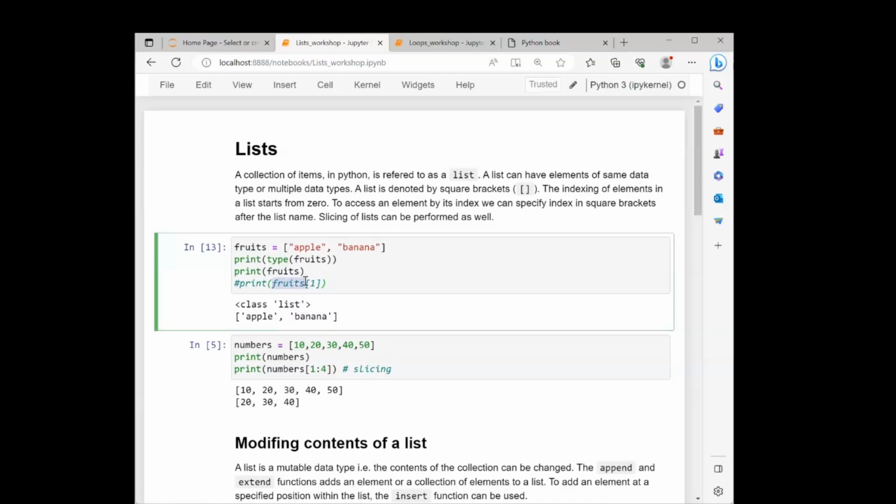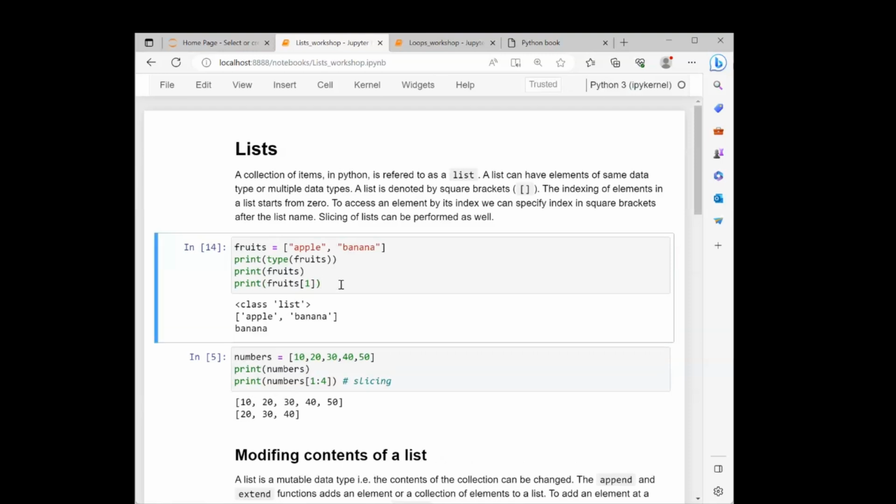We say the list name, and within square brackets we specify the index for the item which we want to access. So if I say print fruits within square brackets 1, this should print banana because indexing starts from 0. Okay, so this is how list works.